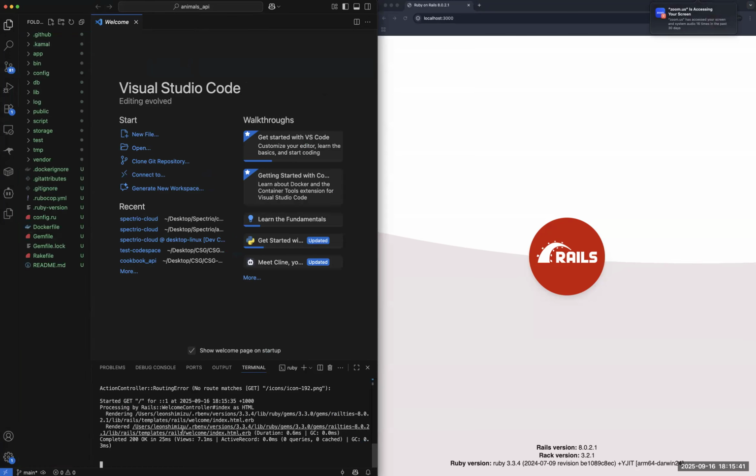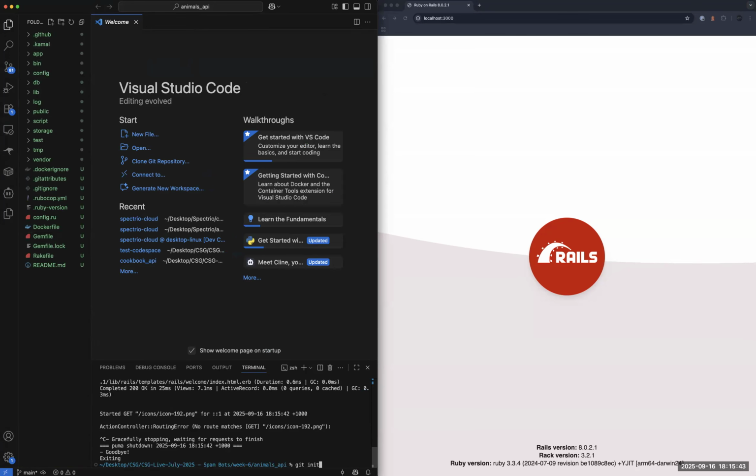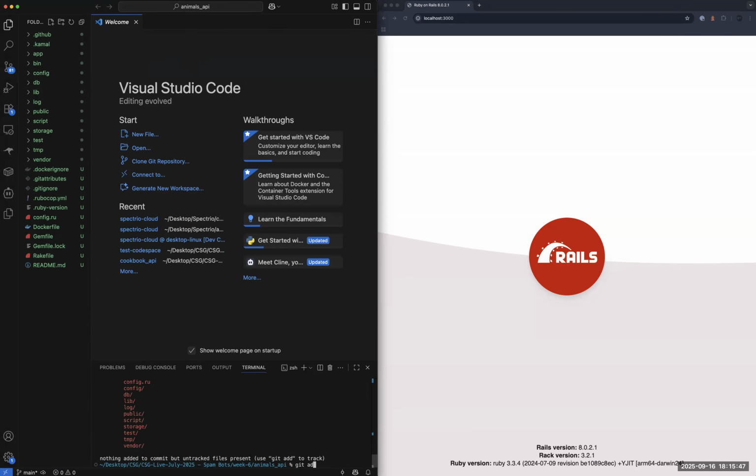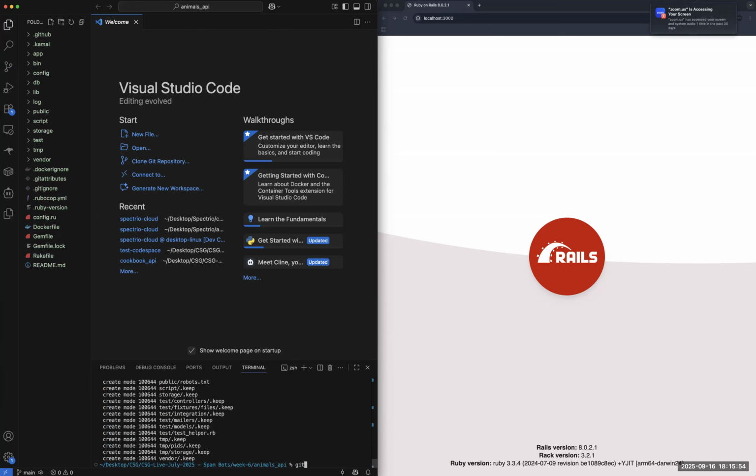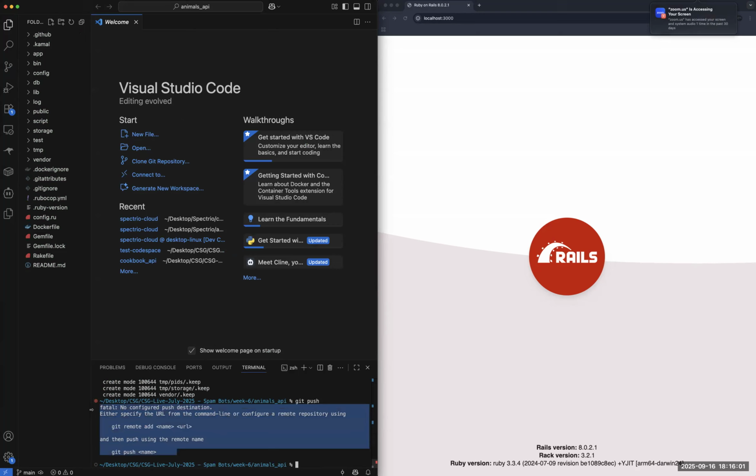Okay, cool. So before I do anything, I don't need to do a git init because there's already a git status. I can go git add, git commit, and this is going to be init or initialize or whatever. And then I can't do a git push. If I attempt to do a git push, it's like, hey, this isn't being pushed anywhere. It's not connected to a GitHub repository. So I'm going to have to go here.